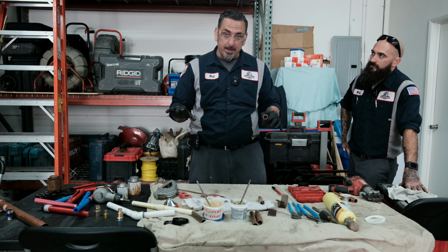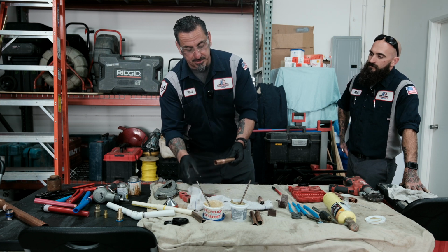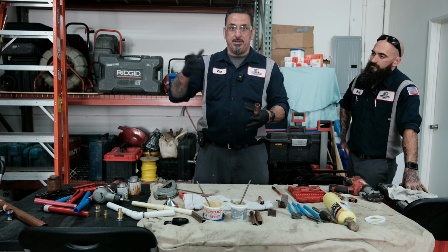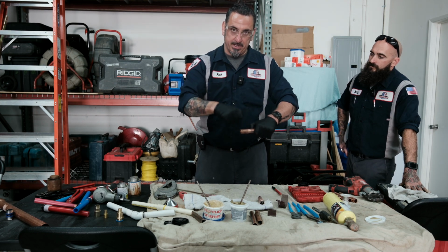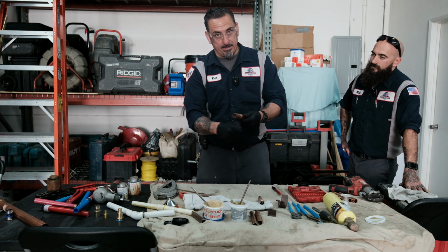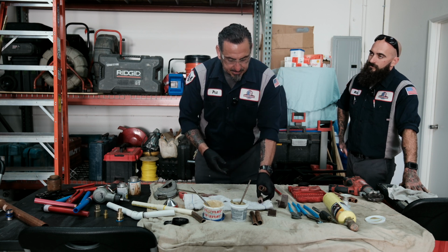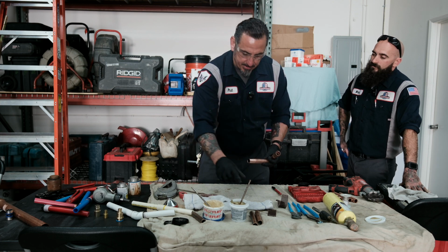I know that's a strong word to use, but if you were doing a copper repair in a hospital, it's very important because you're contaminating the water system. In fact, you need to purge out that system extremely well. I think when you get to bigger sizes like 2 inch, 2.5 inch, 3 inch, 4 inch, you do need to apply flux to the cup because you really need to get a good bond on this so you're not having any leaks. But for this size pipe, I personally like just fluxing the outside. If you're not too sure on your soldering ability, it's not a big deal to put a little flux inside the cup. Just make sure you purge it out.